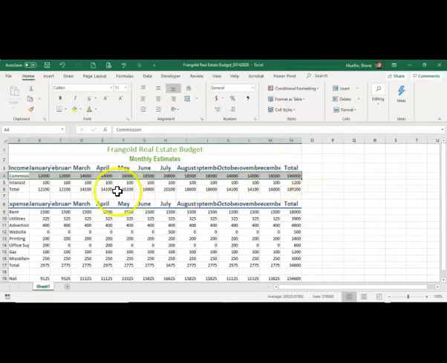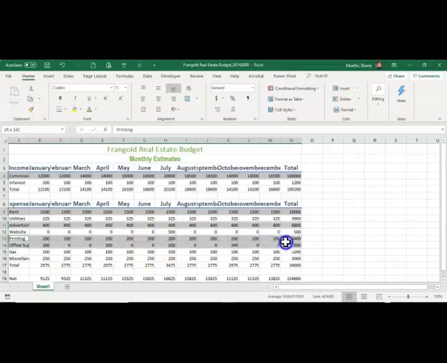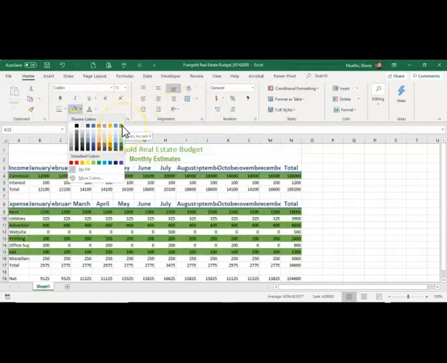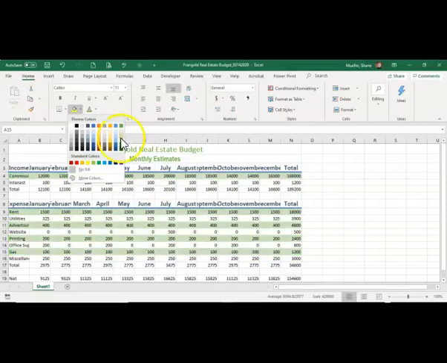So control, we're going to select row 9, 11, 13, come on, 15, and then we're going to apply the shading, green, accent 6, lighter 20%.